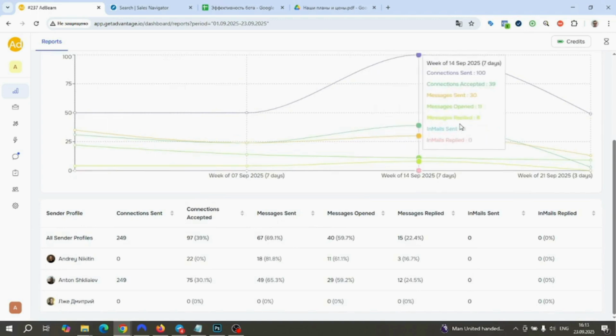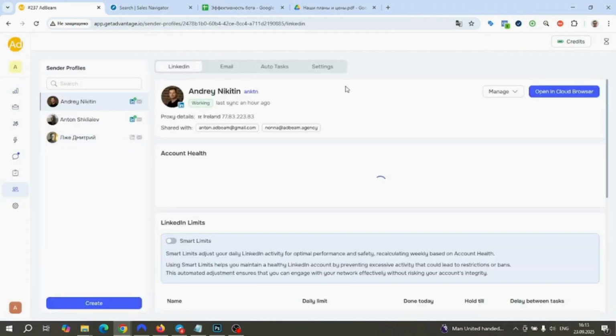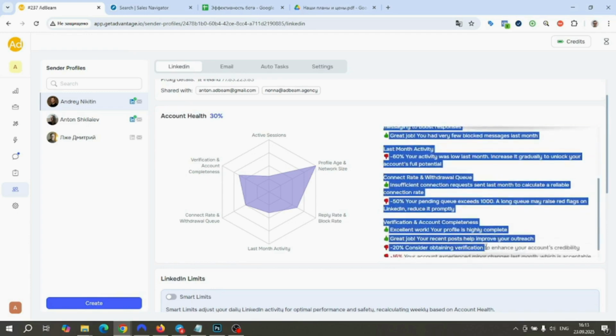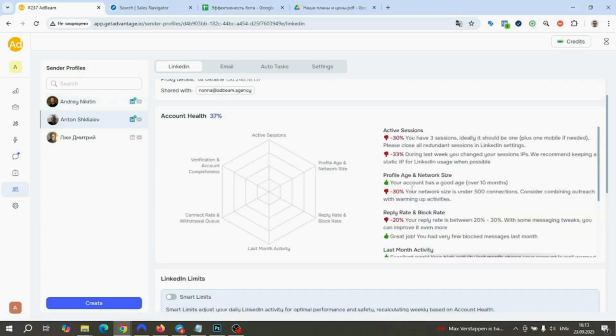You can, for example, look at the statistics for September using our account as an example. You can also learn about the quality of your account from our interface when you connect your account. Here the health account will be shown, and you will be able to find out why you have certain indicators. For example, using one of our accounts and a second account as examples, you can see a sample case. An indicator of 37 to 40 can already be considered normal, but ideally it should be brought up to 70%.